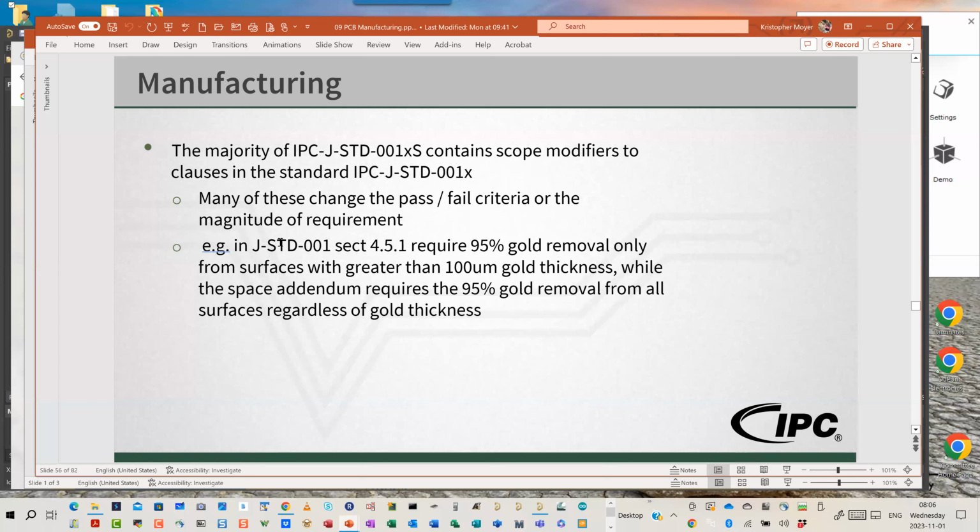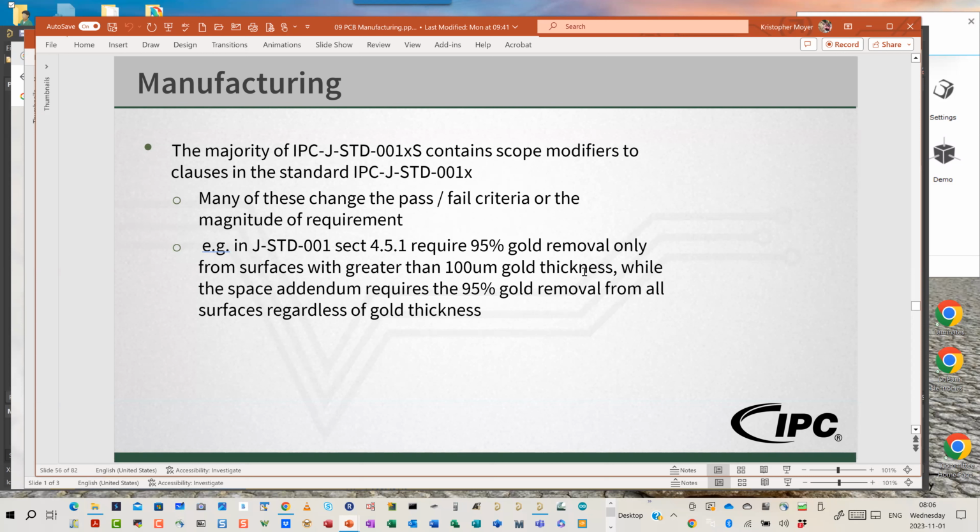As an example, the base J Standard 001, section 4.5.1, requires 95% gold removal only from surfaces with greater than 100 micron of gold thickness. Think gold-plated terminals, like if you've got a connector or something and you go for the gold finish instead of the tin lead or matte tin finish on your terminal.